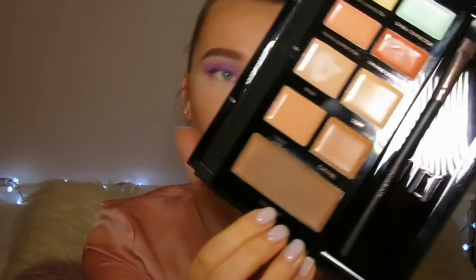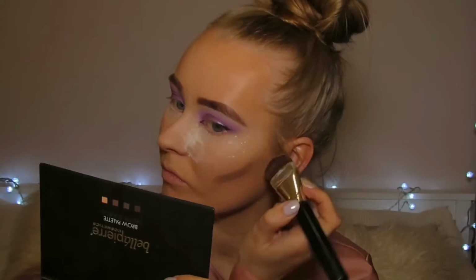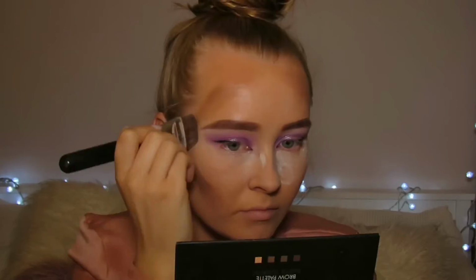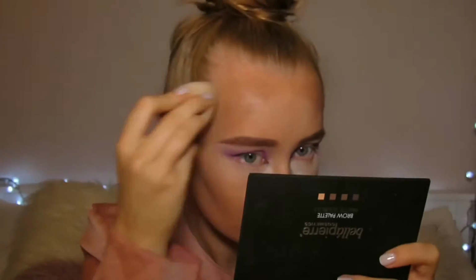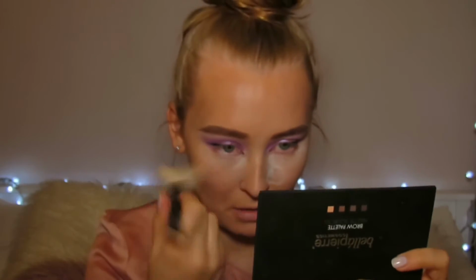And then whilst that's setting, I'm going to take my Cream Sculpt from my Profusion palette, taking this shade here on a flat brush and just sculpting out my face. Then going to brush away the under eyes.